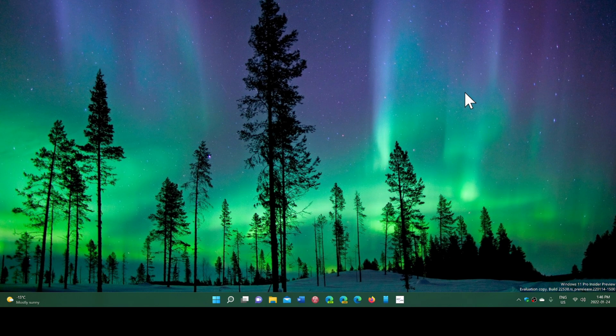So that comes to the other question. How do we know when it's really near the release? Well, look at when it's going to be released to release preview. Release preview is the indication of a few weeks maximum. This is going to be for everybody. It's going to be the first big update to Windows 11. So when it gets to release preview, we know we're very close. Once again, pretty much everybody thinks that October is the time frame. It could even be November.